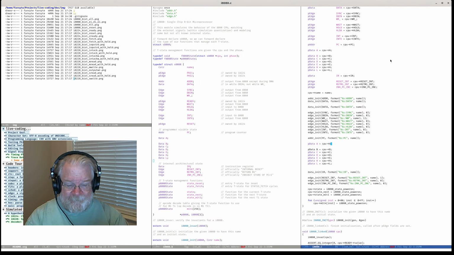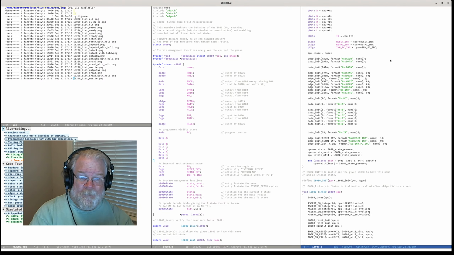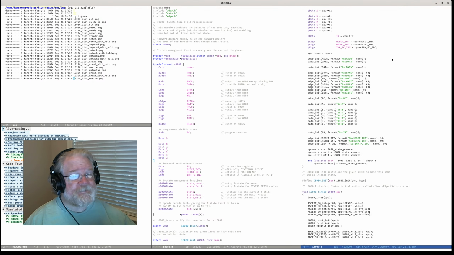So we're going to have that. Now this is data init of the register with format of %s : register name, comma, name of the CPU. So we now have our architectural registers.